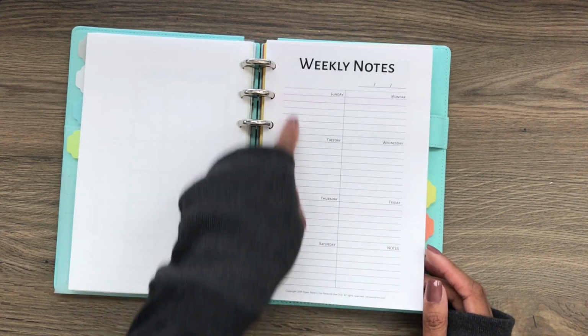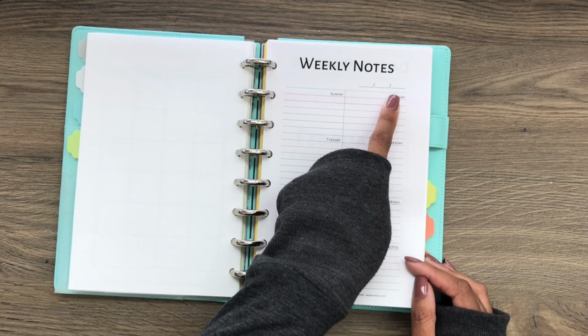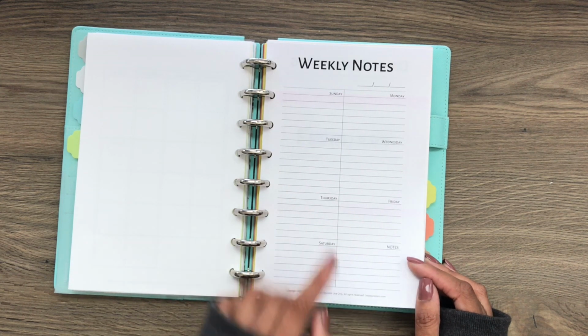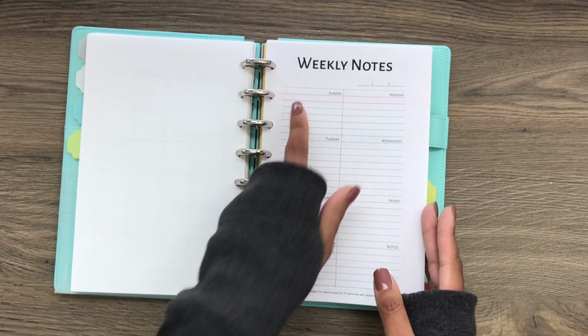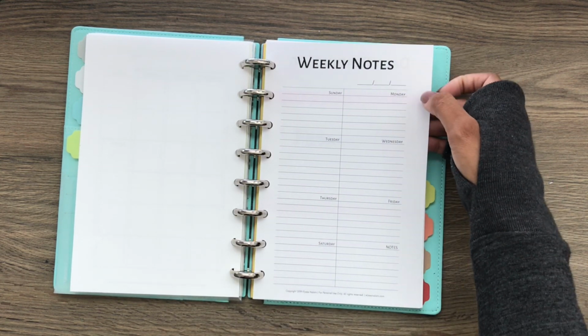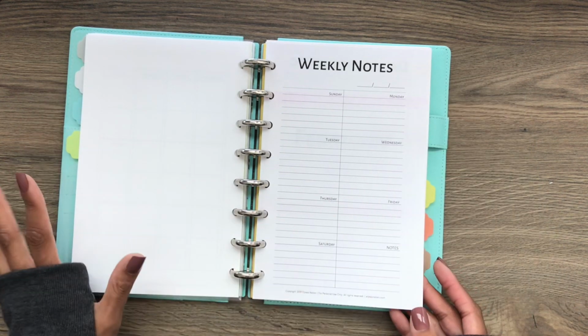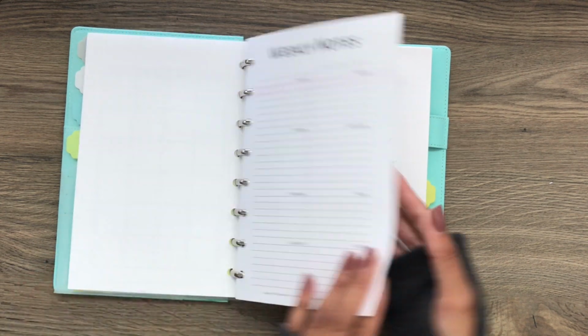So I have a weekly notes page where you can write the week at the top, and then you can write down notes throughout the week. And this can be anything, okay? This can be a quote that you might want to jot down every day. It could be any book projects you're working on. It could be anything. I just wanted to have some type of spread for the week.